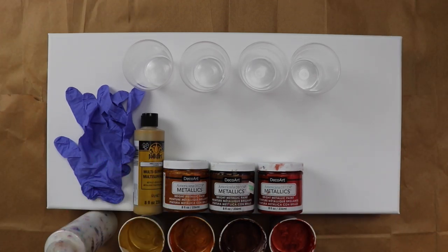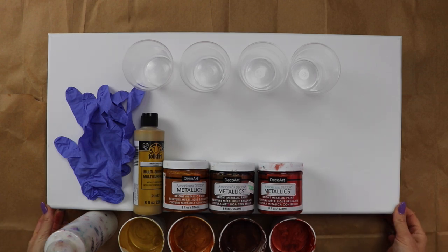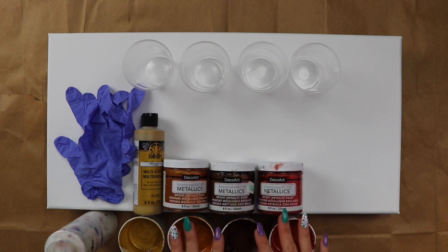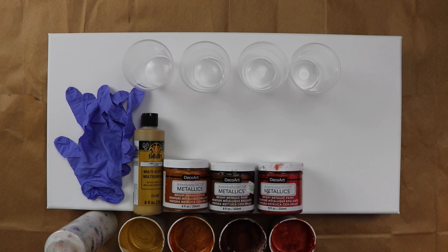Hey everybody, today I'm working on a 12 by 24 linen canvas and I'm going to be doing a multi-tree ring pour with metallics. I've done that in the past using these colors, but I usually use black. Today I'm going to use Folk Art White Pearl. I love White Pearl, so I'm really excited to see how this looks.